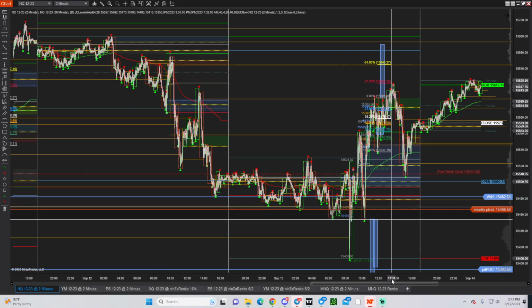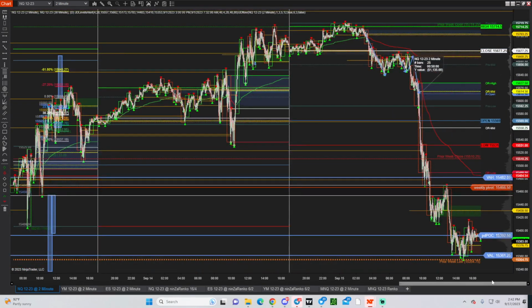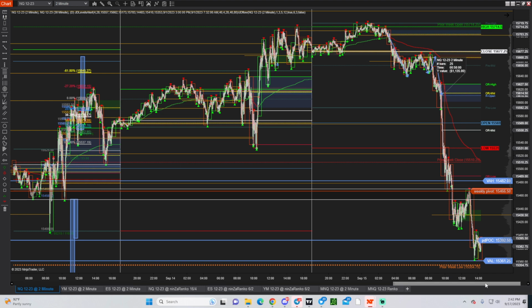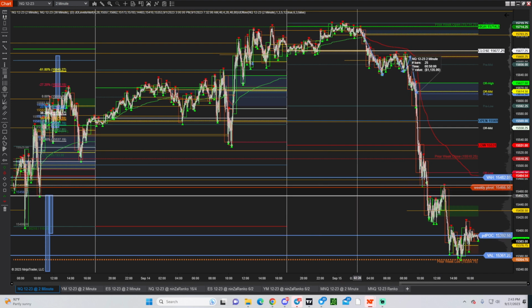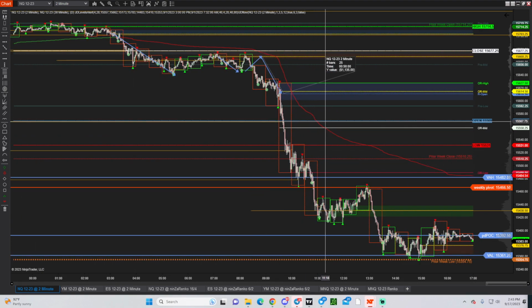Obviously, this was probably news here, and you can see how extended out it is, and it was right here, and that's where the zone was. But look, you do what you wish with it. But I've been finding these zones very useful, as well as the 30-minute candle shadows. So I hope this helped you, and talk to you guys on Monday.